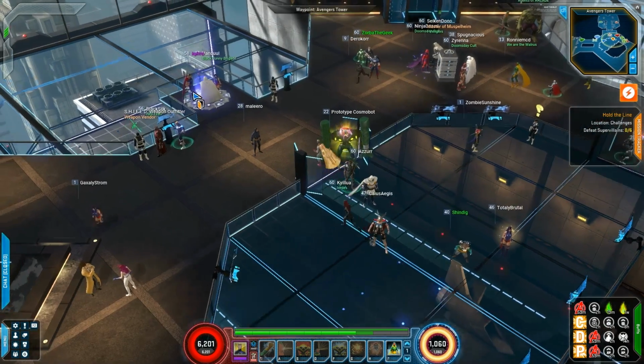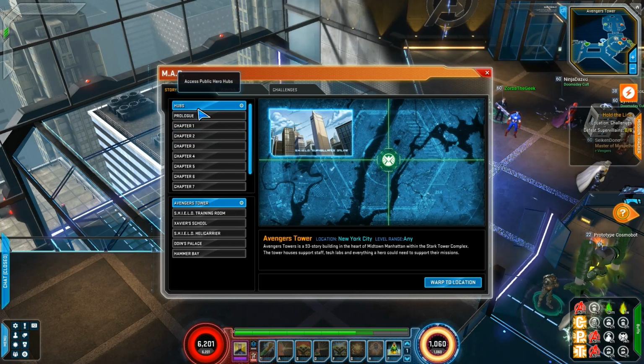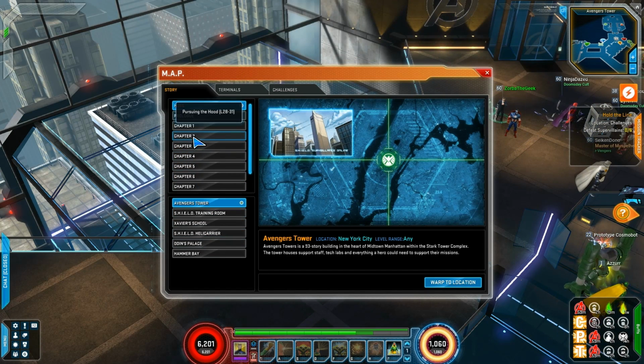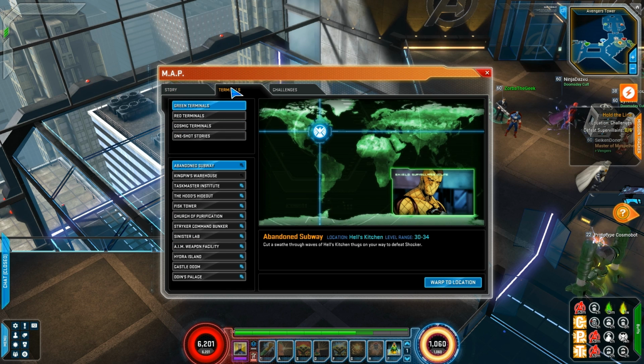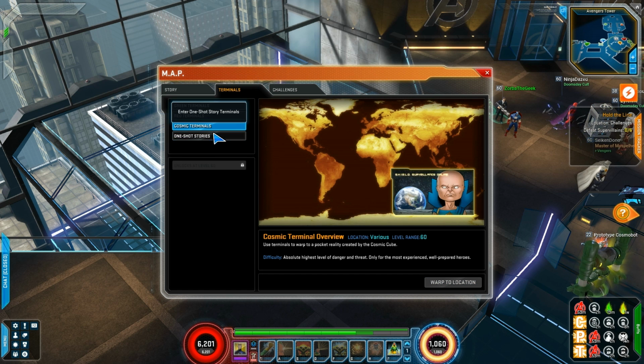Waypoints are the means of getting around to the major locations within the game. You've got three tabs: Story, Terminals, and Challenges. The Story tab contains the hubs, as well as all of the different waypoints for all of the story chapters. The Terminals tab includes terminals and one-shot stories. In the game context, these are small pocket dimensions that essentially allow you to rush bosses. The one-shot stories are individual arcs that are aside from the main game story.